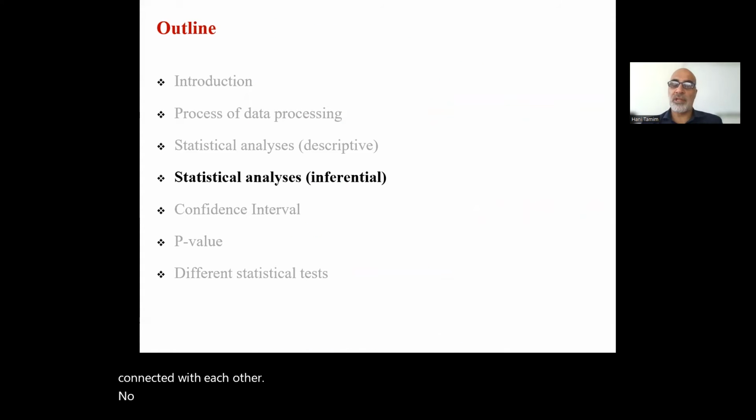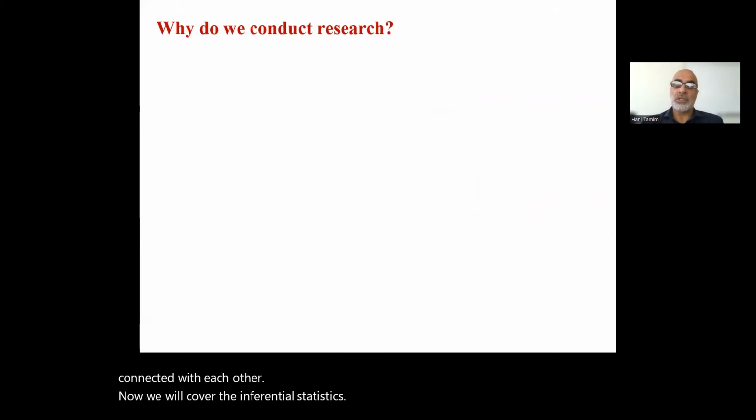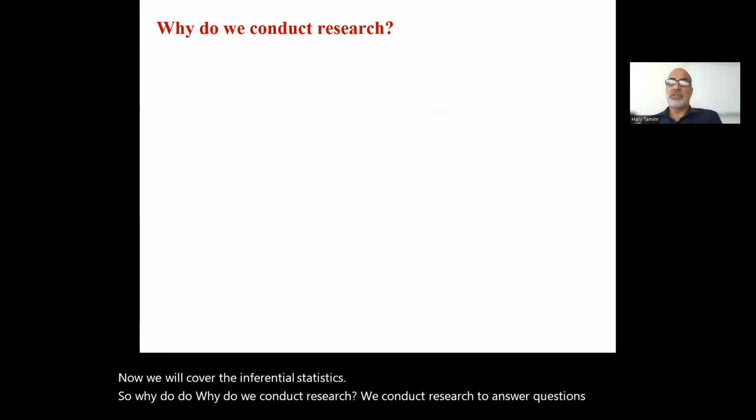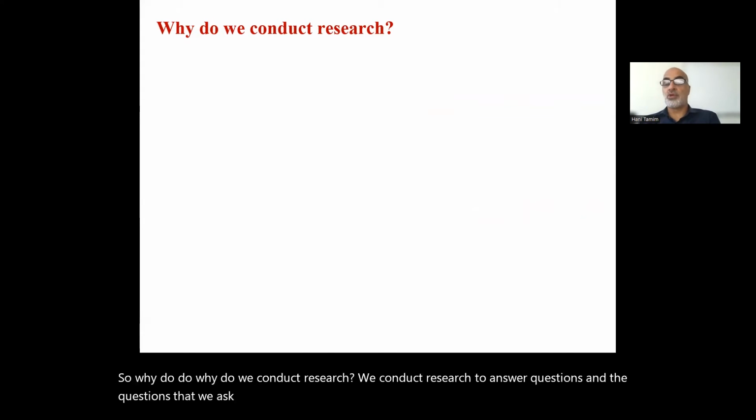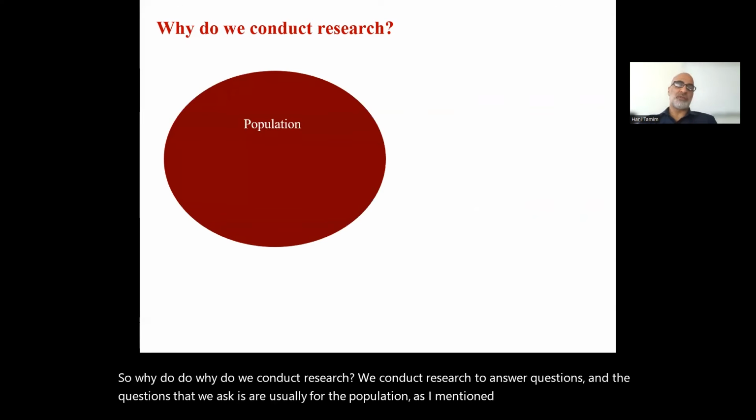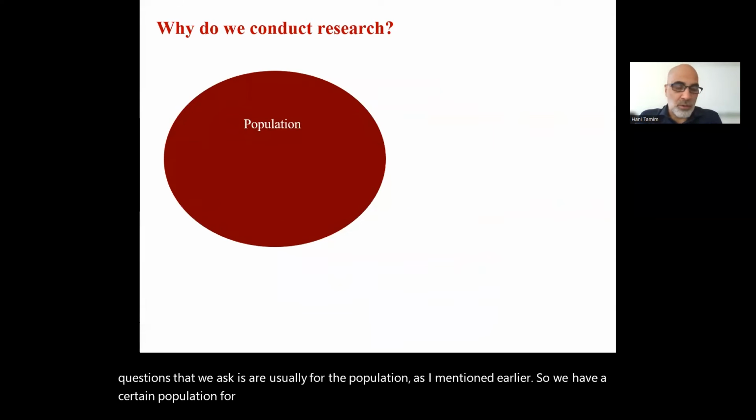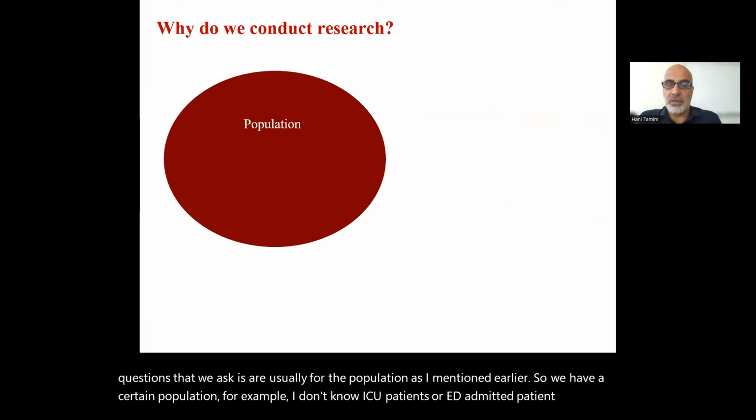Now we will cover inferential statistics. So why do we conduct research? We conduct research to answer questions. And the questions that we ask are usually about the population, as I mentioned earlier. So we have a certain population, for example, ICU patients or ED admitted patients with a certain set of symptoms and so on.